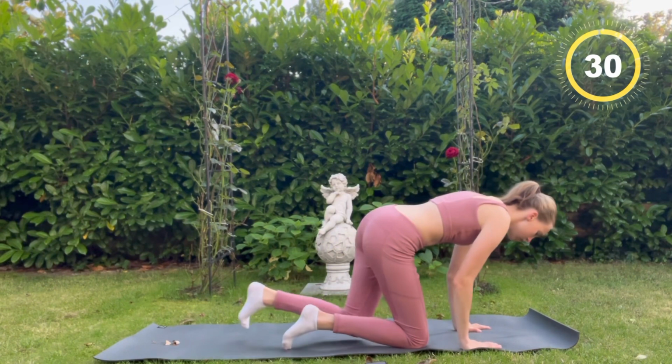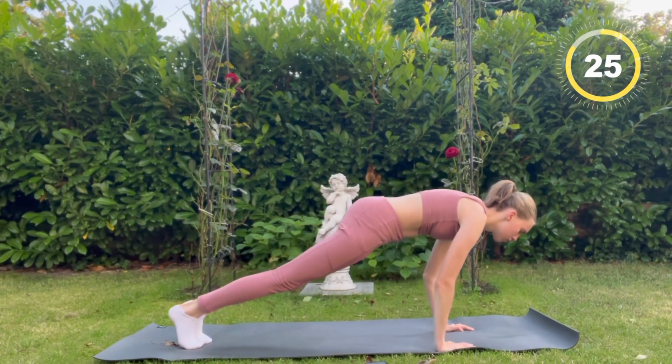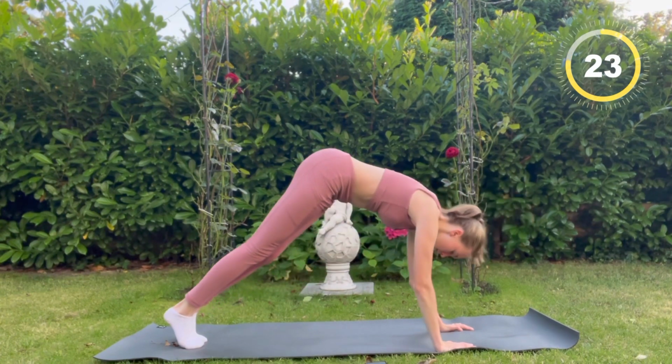For this last exercise, you are going to your hands and then you are stretching forward into a plank.